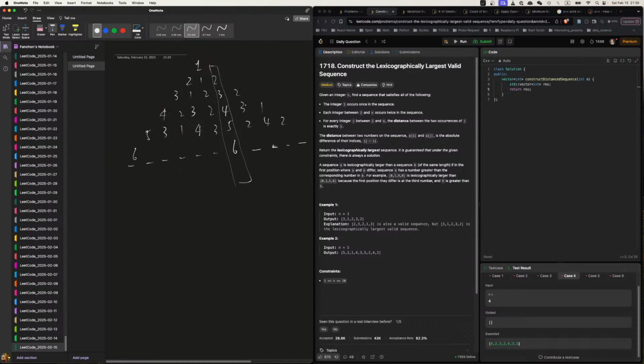If I move 4 backwards, then 2 has to be moved backward. But this position is already taken, right? This position is already taken. 4 can only move backwards. So, if 4 moves 2 places backwards, which means now 3 has to move 2 places, and then this 3 actually moves out. Like 1 is also moved out, this 1 is also moved out. It's out of the position.